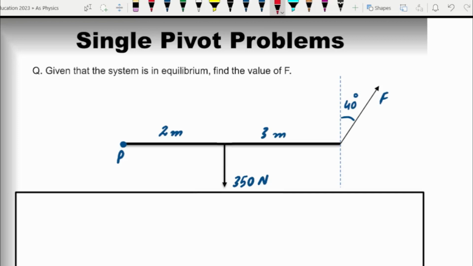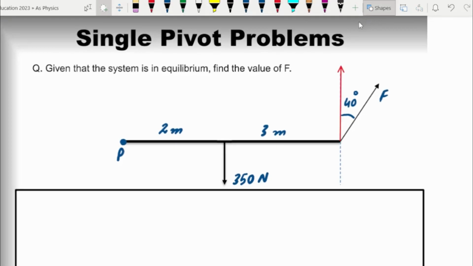तो इसको हम components में resolve कर लेते हैं. So one of the components can be in this direction. Let me draw over here. So this can be one of the components of force upward, and the other component of force we can show over here. Okay, so we draw the components in a smart way. We ensure that one of the components of the force should be perpendicular to the distance and the other component would be aligned with the distance.